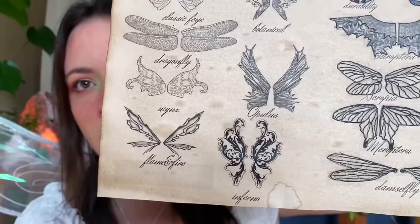Quite a good option because of the pinks and the purples, the carnations, different types of roses I have in here. But yes, definitely this is a great option if you like pinks and purples and petals.